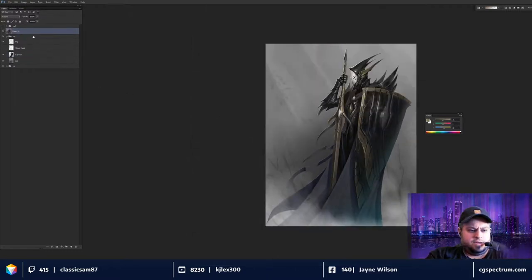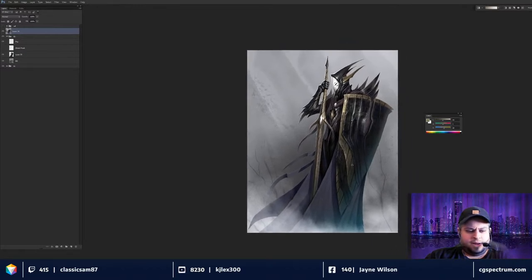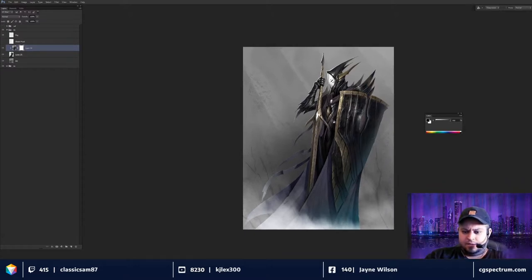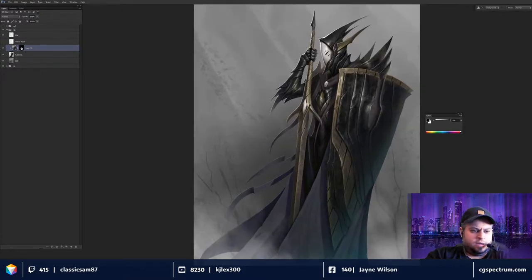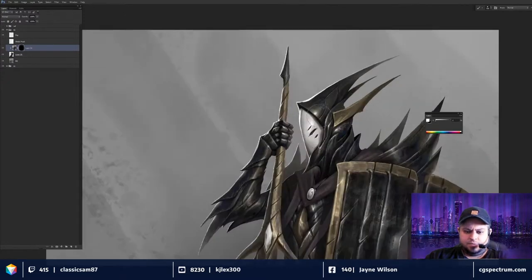Let's auto levels the piece again and just see what Photoshop thinks our values are supposed to be. So yeah, we've got some range to play with there. I pull this down and lock it to the night itself. We're going to mask it, fill it with black. There we go. Then we're going to paint with a soft white brush and just reveal some areas that we want to have pop a bit more.